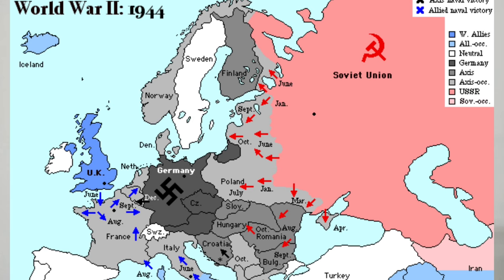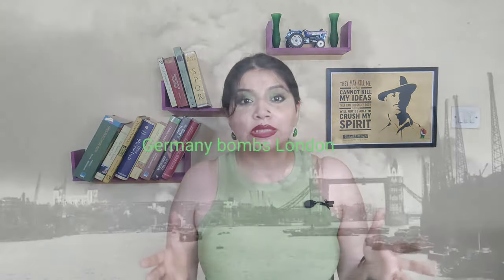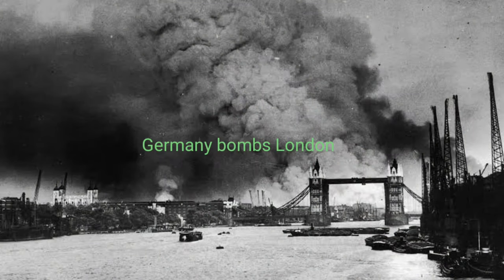The Allied powers — Britain, America, USSR, and to some extent France, although it was significantly under Germany by then — were in a pretty good position vis-à-vis the Axis powers, specifically Italy and Germany. Japan was a harder nut to crack and would probably require multiple episodes to explain. The Allies were looking towards a victory, maybe a pyrrhic one, since so many Allied soldiers had been unalived by the German Blitzkrieg or lightning attacks, which were ironically powered by the German Luftwaffe, its air force that was a terror in the sky.